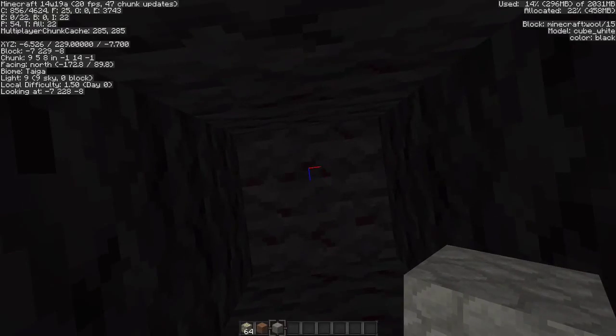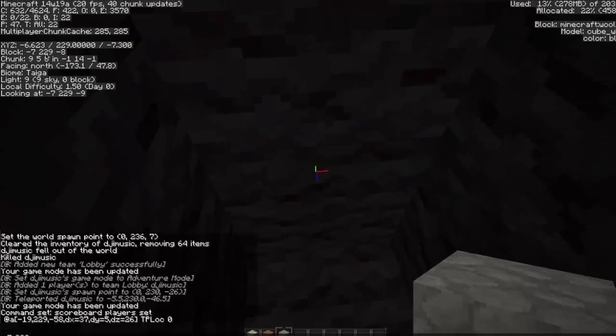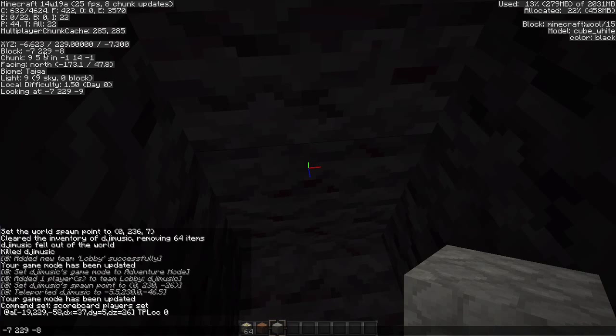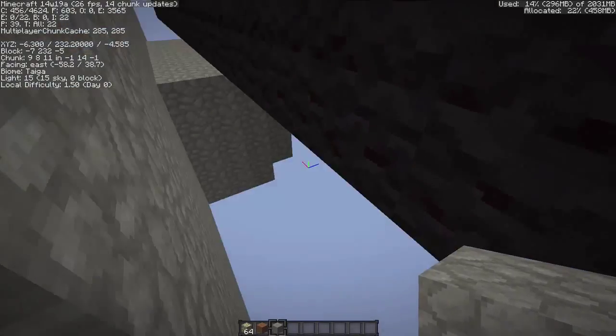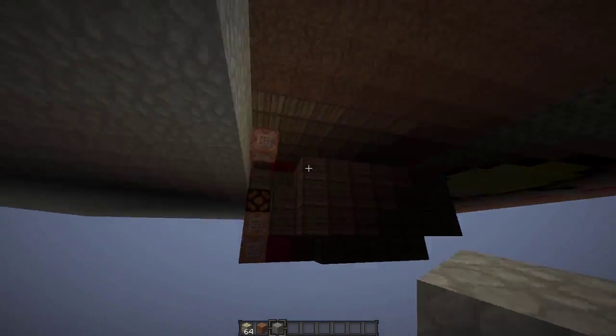All you have to do is go in here, and this time you want to use the block. So where it says block, you want to use those coordinates. So -7, 229, -8. There we go. Copy this. Make sure there are spaces instead of commas this time, and go back over to the command block. Let's go over there. And that's all you have to do to set it up.